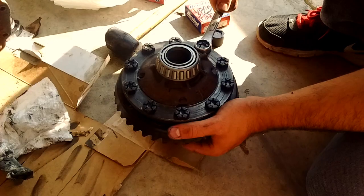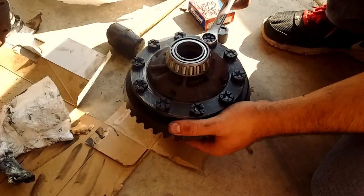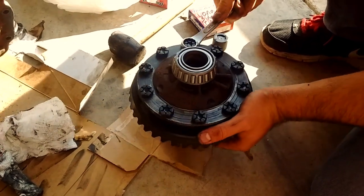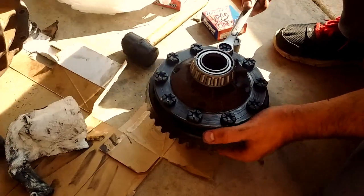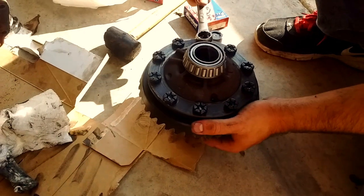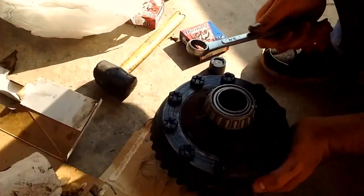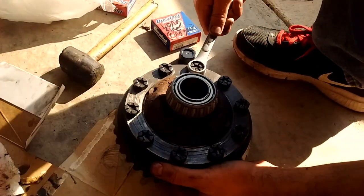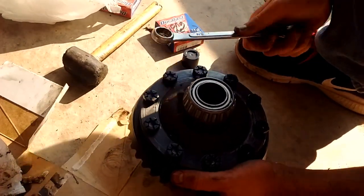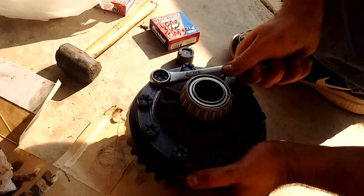Now I'm putting my original ring gear — a 3-to-1 gear ratio — on a new spool I got from another Ford 8-inch that I had. This takes a while if you don't have a bench or an impact, because you have to go around and pull every bolt up just a little bit at a time to slowly seat the ring gear onto the spool. This is the fix: I got another center section, cleaned it up, made sure it was good, put my old ring gear on it, and that's how we got the Cougar back running.